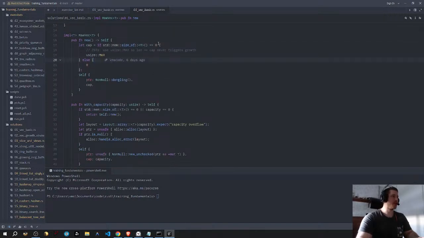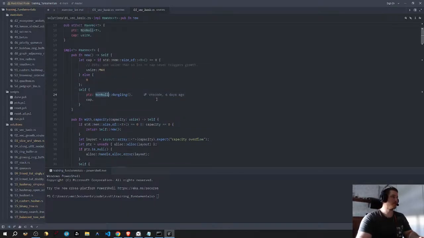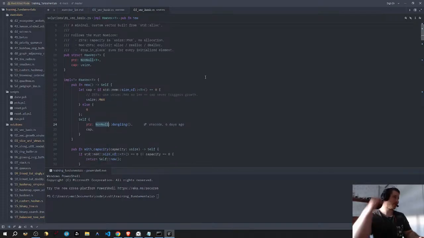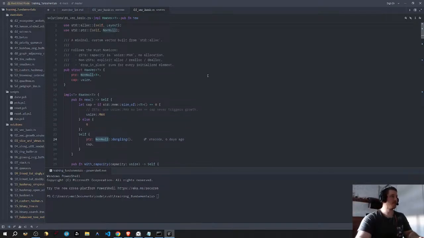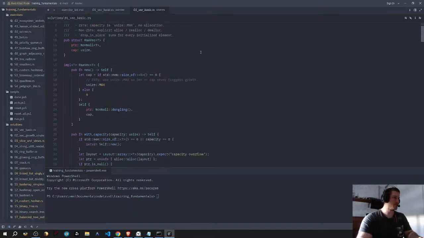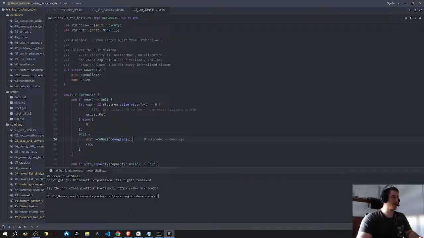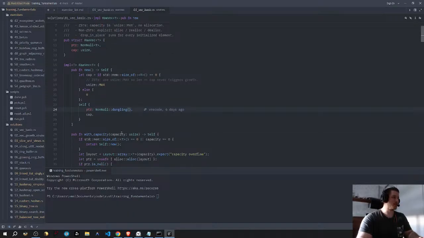So this is just checking if the size is 0 or is initializing this capacity here. This kind of initializes the class, I think. Self is like this in JavaScript, or I think Python is also self, if I remember correctly. And this is another library thing. I think that this std pointer is like a raw pointer that allows you to have access to a raw pointer. And then it's basically initializing a dangling pointer, I think, here.